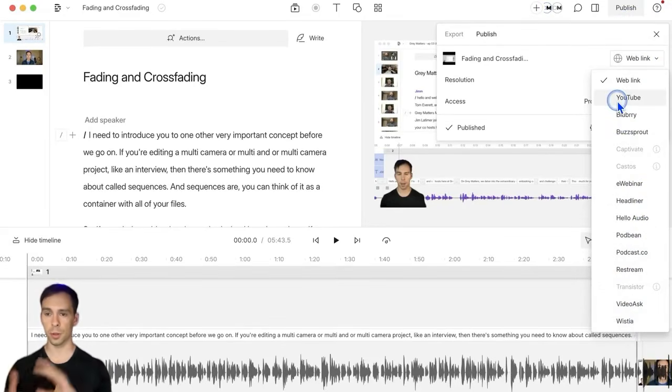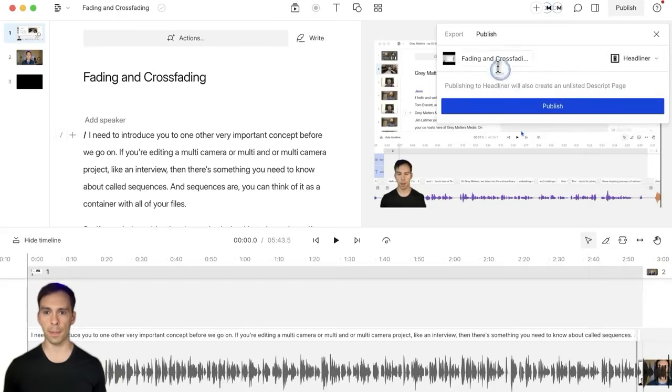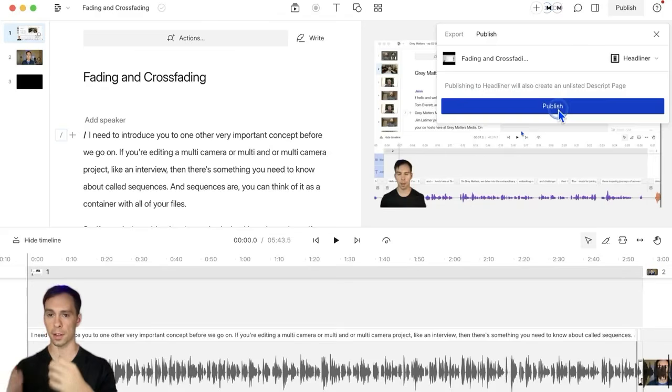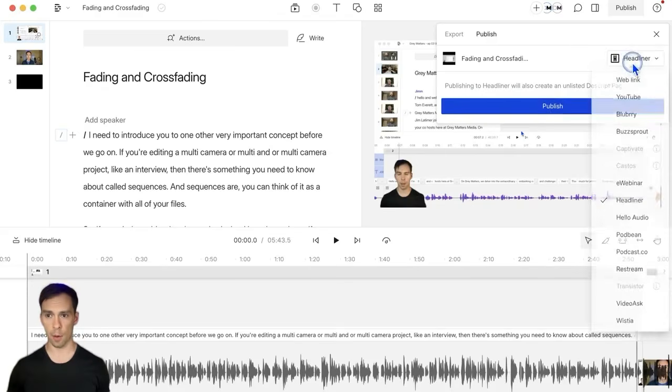It's similar to the process we did with the web link, but there's a couple extra steps. And I'll start by saying I've only personally done the YouTube one. I don't use these other platforms, so I can't personally walk you through those. But with any of them, if you click on them and you click publish, it's going to open up in your browser. It's going to ask you to sign in, to grant access to your account, and then it's going to allow you to sign in that way.